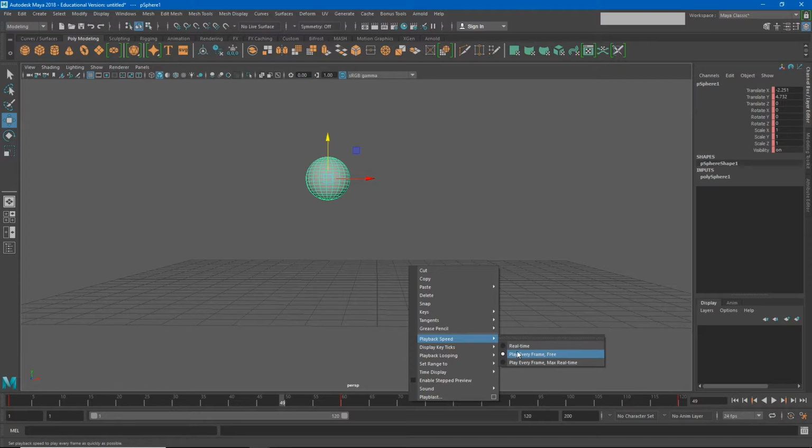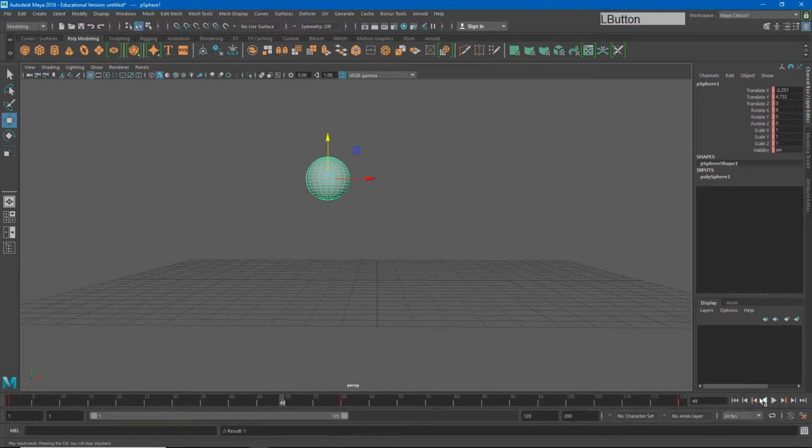Now we want to see our animation playback at its actual speed. So that means we need to set this to real time. Now if we hit play, you'll see this is the actual speed of the animation. Our playback features along the right side of our screen allow us to stop the animation, play the animation in reverse, jump back to the beginning of our timeline, or jump forward and back by a single frame or keyframe.